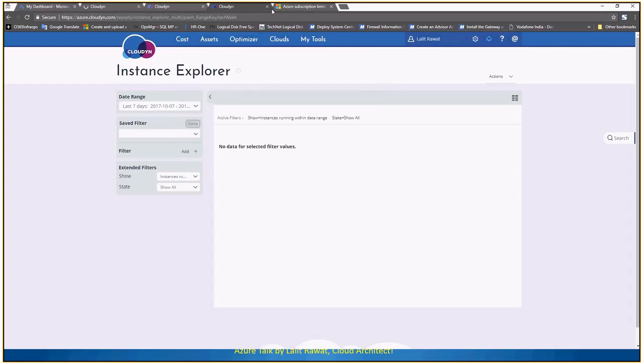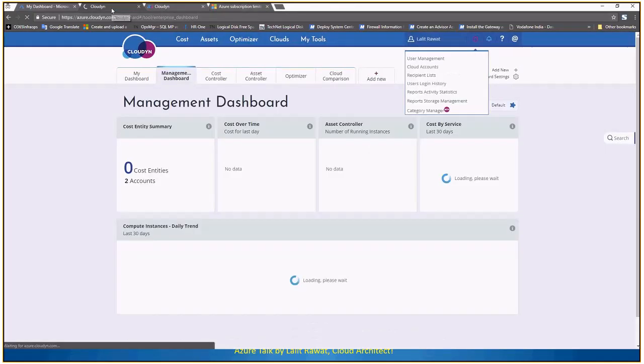Here you can go ahead and, sorry, I think it was my internet. So basically, these are the things. You can elaborate more on the user, and you can add the EA subscription. You can add multiple subscriptions and multiple settings over here in this dashboard, and you will be able to do a lot more things. If you want another session for this, we can do that particularly for CloudYN, and we'll go deeper in the lab.